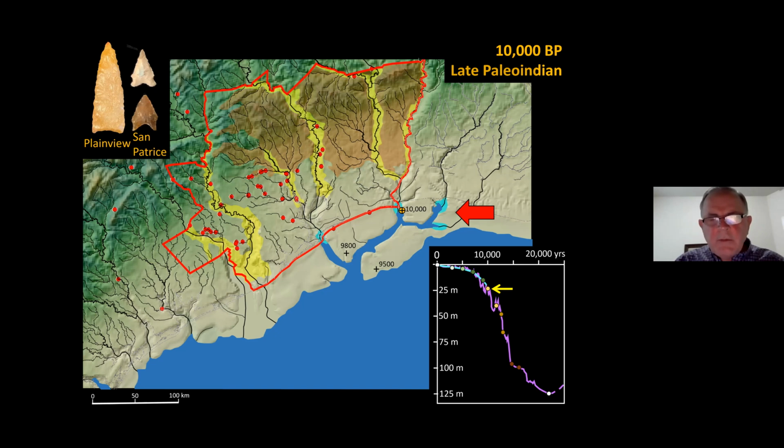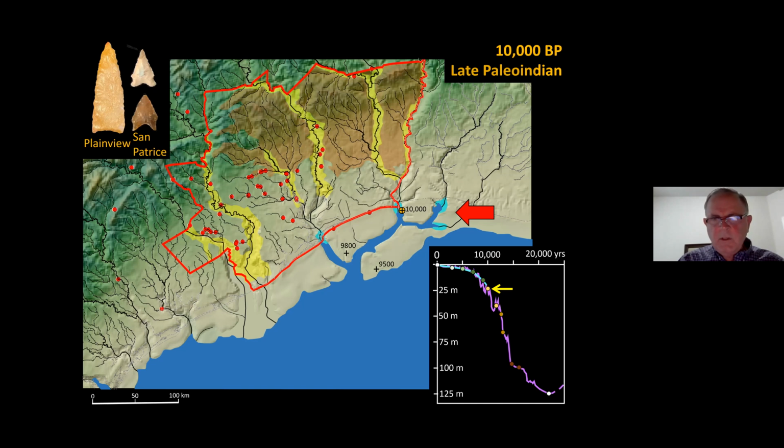So I've drawn again in that turquoise color where the brackish water zones would have been. And as you can see, even though at Galveston Bay it's kind of coming on shore, that's still underwater of the modern Galveston Bay. So we can't visit those sites.